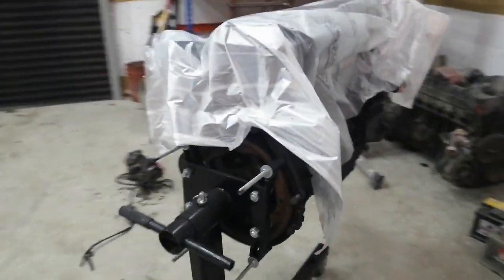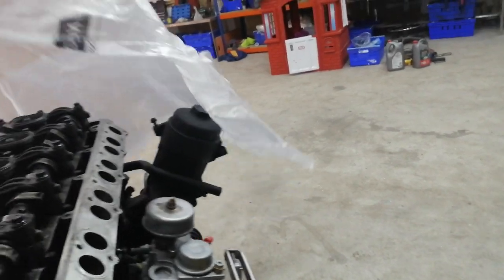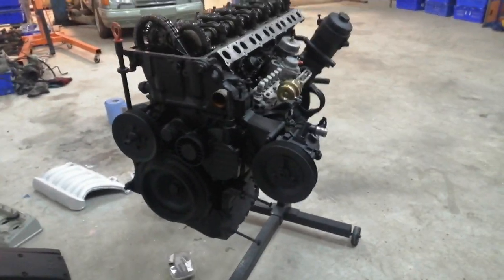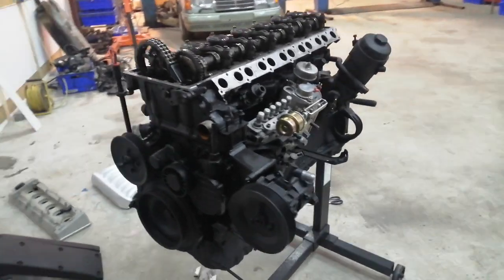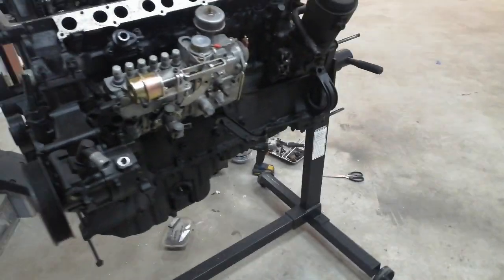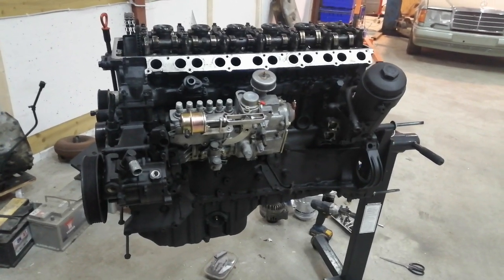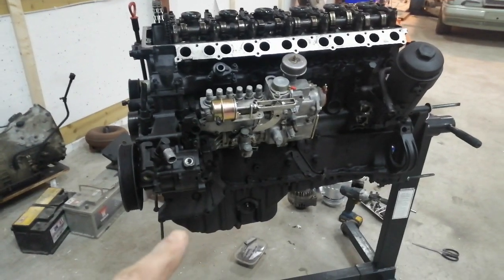Now, this is quite a boring color I went for. I went for matte black. So let me just pull this off. I don't want to leave it off too long. So, as you can see, it's total matte black. The pump obviously isn't.